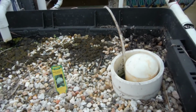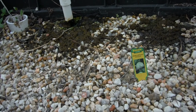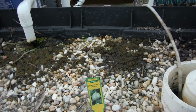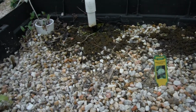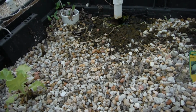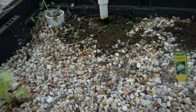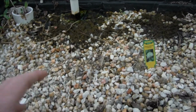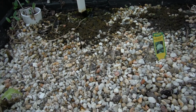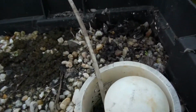Right over here, this mess of a bed. How about this, man? All my beds look very, very horrible. I did no maintenance all winter long on these things. I'm just kind of hoping that there are some earthworms still in here. If you're new, I did put earthworms in here quite a long time ago. I guess it's time to go get more earthworms too, and we'll throw some in here and see if they can help me out, because this bed especially had a lot of tomatoes and stuff, so there's a lot of roots all in here that are turning into worm food. Gotta get some worms, make sure they get them.